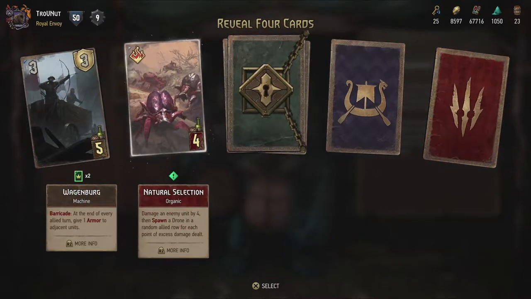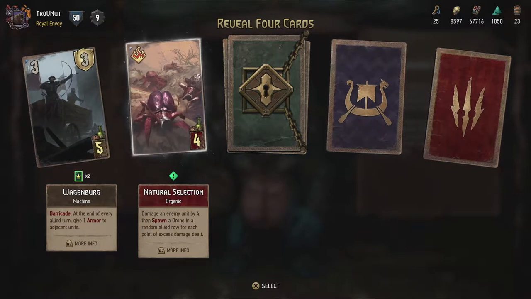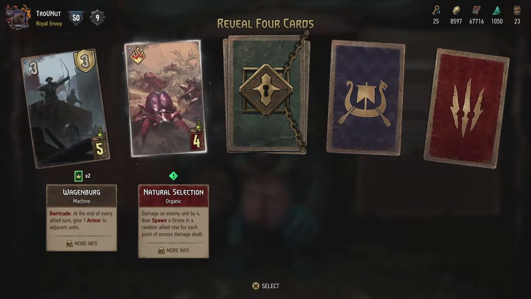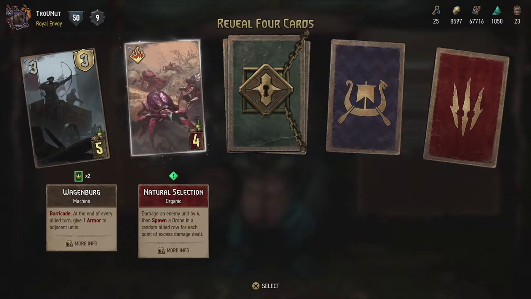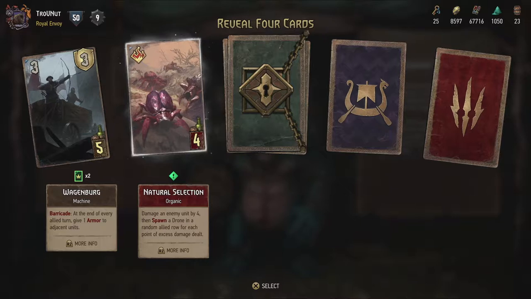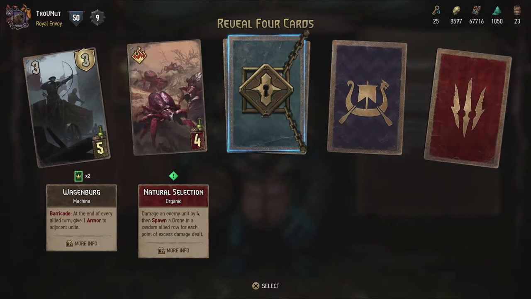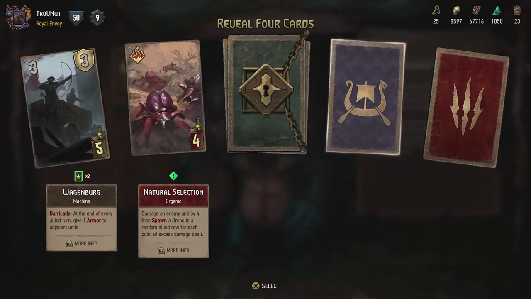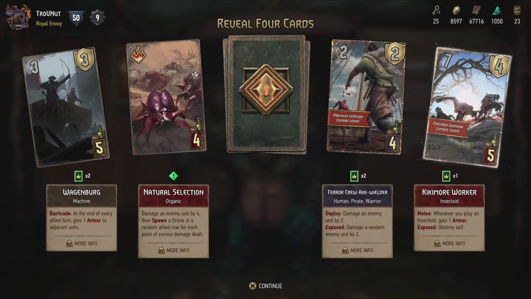Oh, we do get a low provision new card again, which I haven't seen in all those kegs, and I was still getting duplicates constantly. But an organic card, damage an enemy unit by 4, then spawn a drone in a random allied row for each point of excess damage dealt. So always 4 points, basically. Not that good of a card, I feel like. It's a bit weird, although you could spawn extra drones, you could do something with that, but otherwise, don't really see the use there.